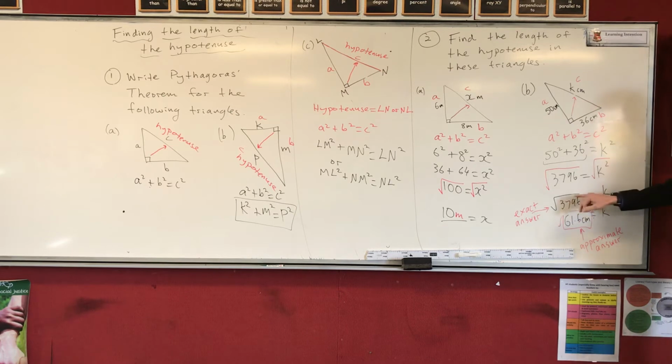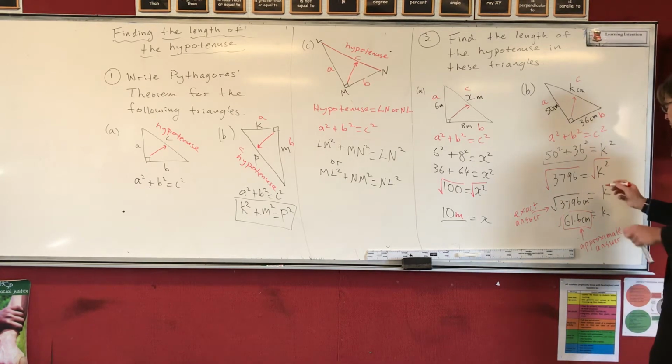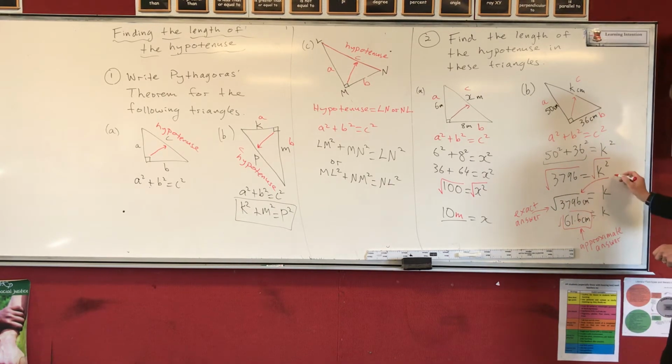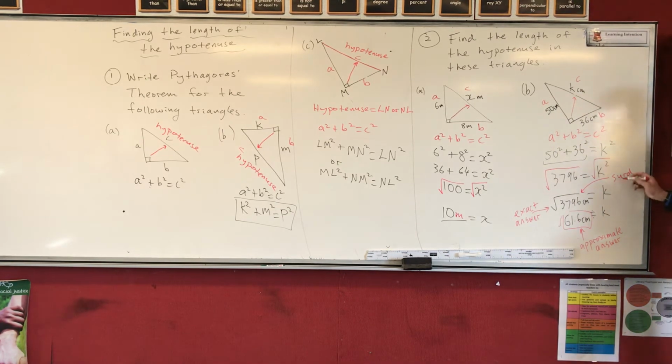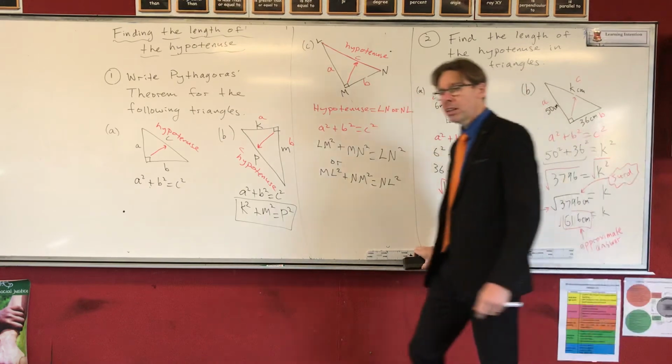Okay, now this square root is also called a surd. Some books will ask you for the surd answer. That means they want you to write it as a square root. Don't forget the units, centimetres as well. Right, copy that down, and I'm going to give you 2 questions to do by yourself to see if you've understood it.